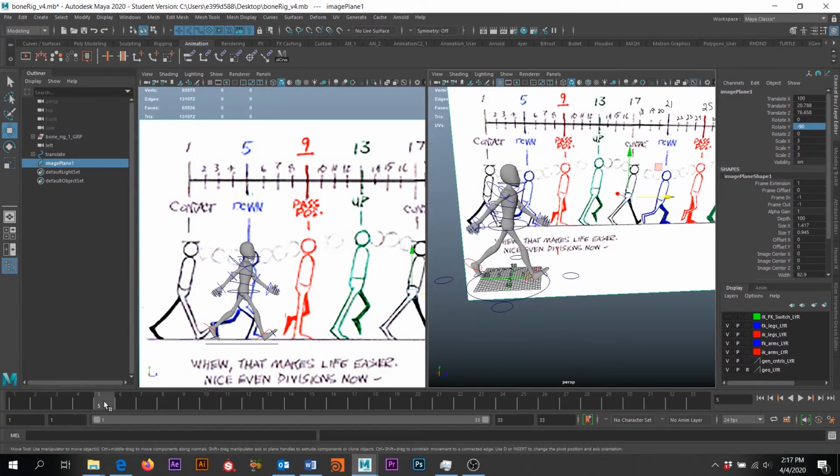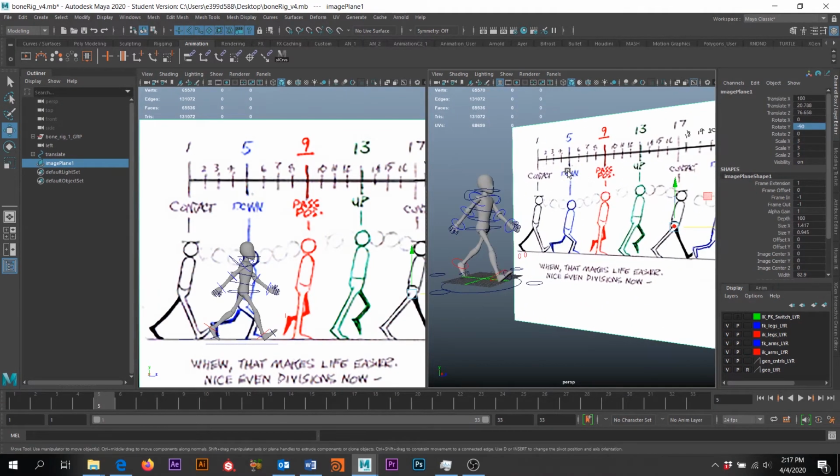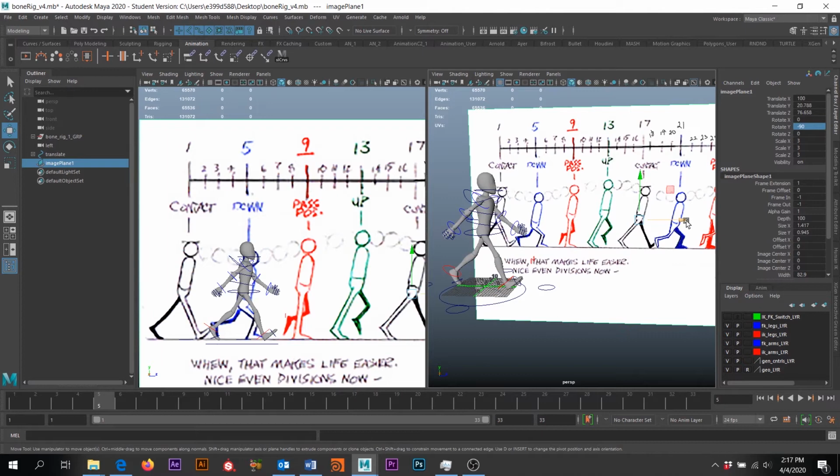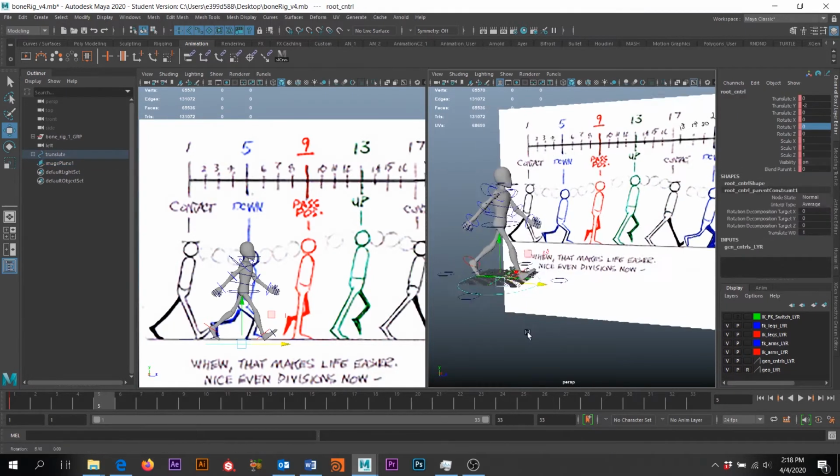Now, I showed you guys the trick about the middle click, but yeah, I'd hate for you to do a bunch of posing work and lose it. So it's always good to work as clean as you can. So this is set to frame 5, and then our timeline is set to frame 5. And so let's work our second pose. And so for our second pose, let's go ahead and select our big root curve.